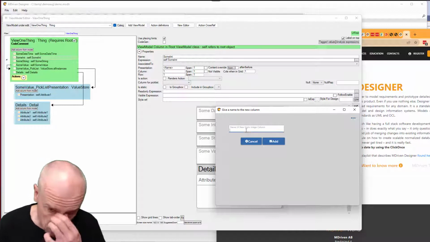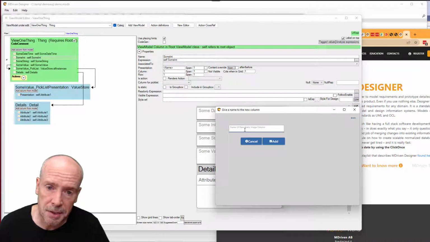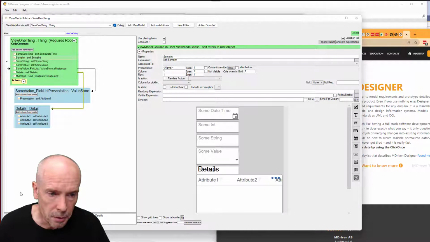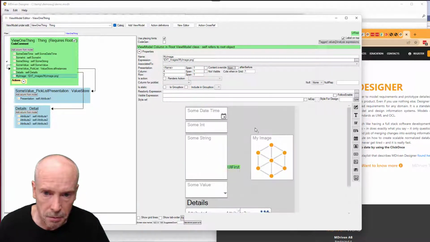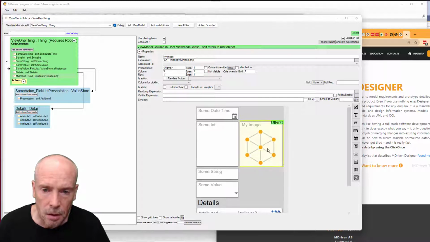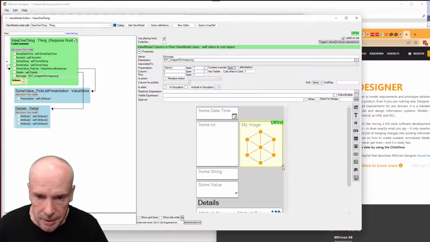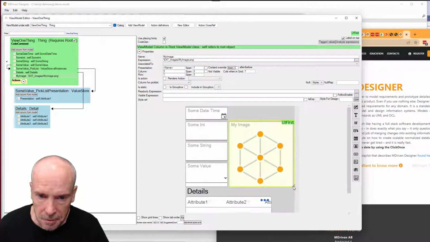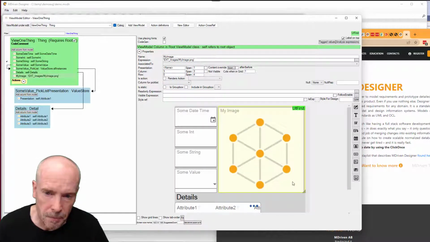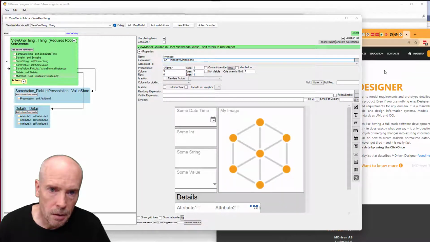And then you're given an option to give this new column a name, my image. Now I got a warning that it occupies the same space, so I'm just gonna drag it out. So here I can see that I have the static image column available.